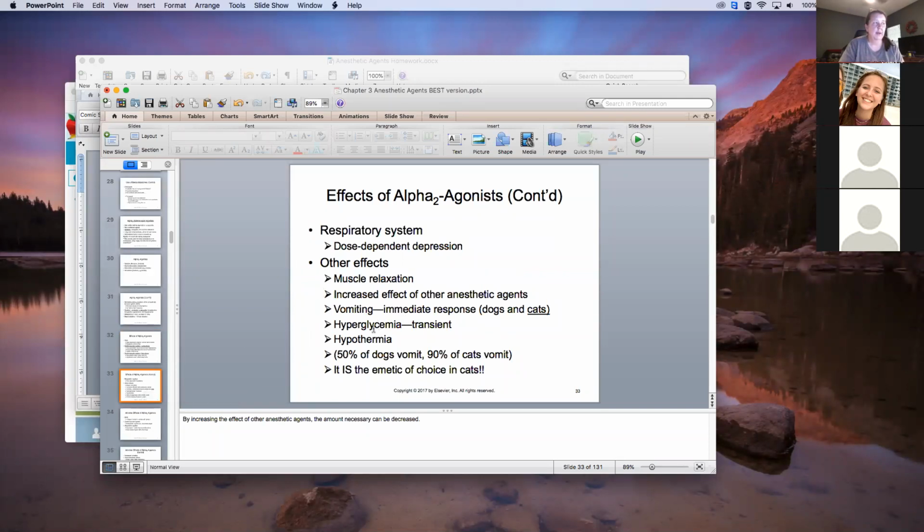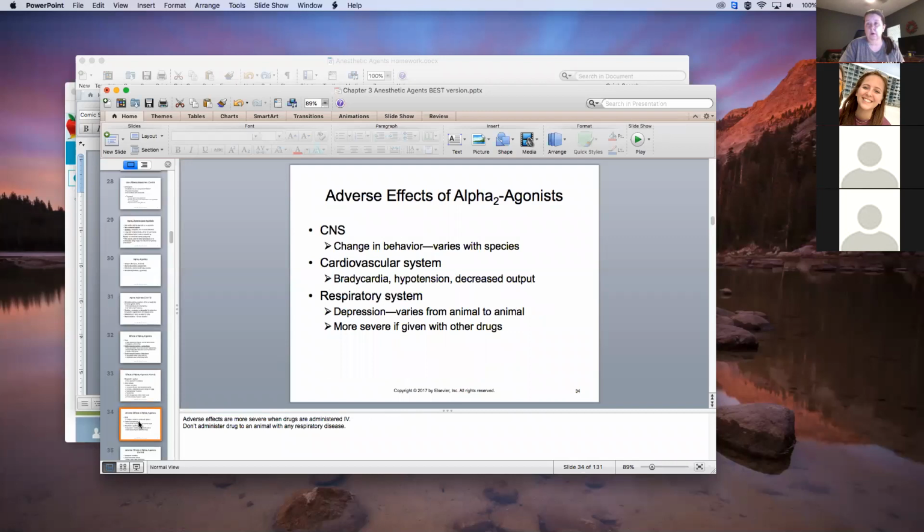But if the heart rate drops, it's these drugs, and that's why it drops. These are all general effects. You can get vomiting. About 90% of cats will puke on this, 50% of dogs, but it's a reliable emetic in cats. It's what we use if they come in for ingestion of things. The bradycardia, it says hypotension here, but initially they're hypertensive. And then you do get some respiratory depression. The higher the dose, the more drugs you give with it. But again, it's usually manageable.